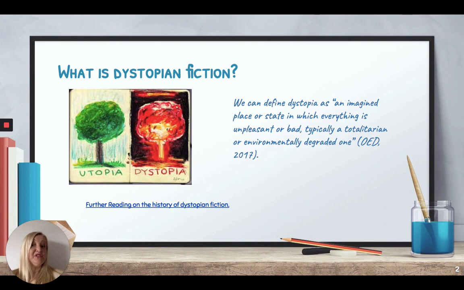And I think this handy visual aid shows it: in a utopia, trees are green, everything's nice, everything's wonderful. And in a dystopian world, it's kind of the opposite. A tree there becomes a nuclear mushroom cloud. Although it's a little bit more complex than that, because in any dystopia, there's always a group of people, a set of characters for whom that world is a utopia. So Margaret Atwood, one of the writers whose works we will study in depth, prefers the term us-topia because it's always a little bit of a blend of both.